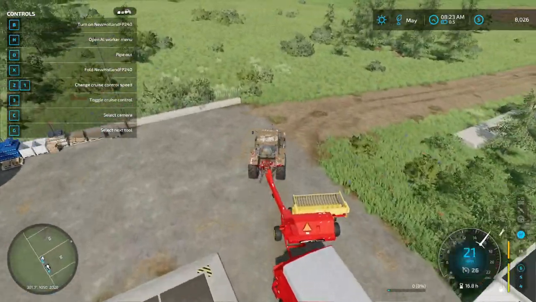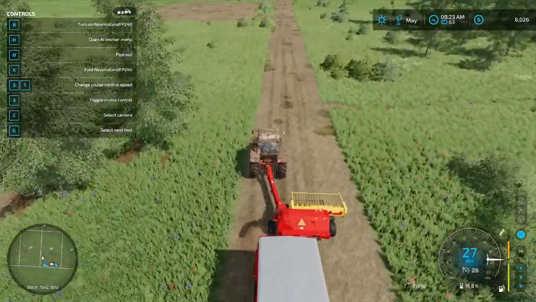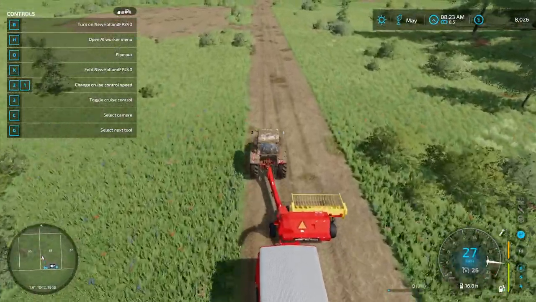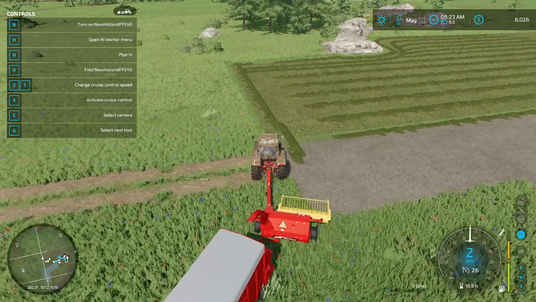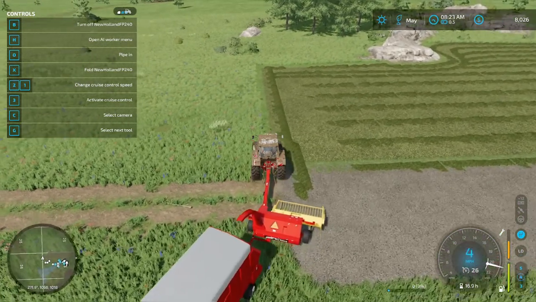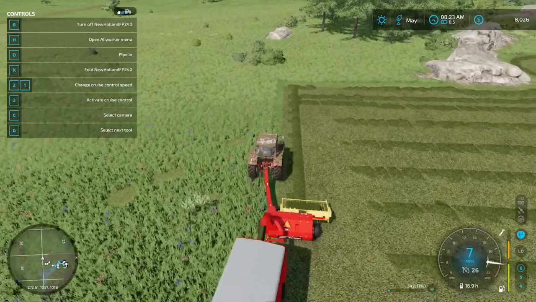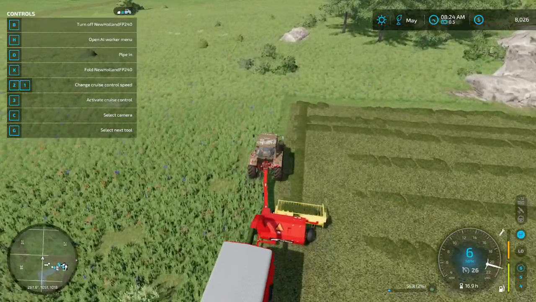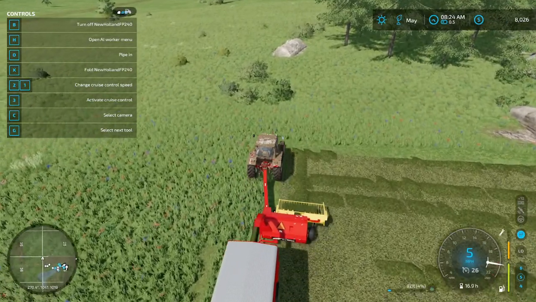Let's go pick up some grass and get it in the silo to make some silage. Yeah, I really like this chopper. Another reason I like it, it's got a nice wide hay head, so I don't have to rake the grass. I can just pick it up. Oh yeah, working real nice so far.